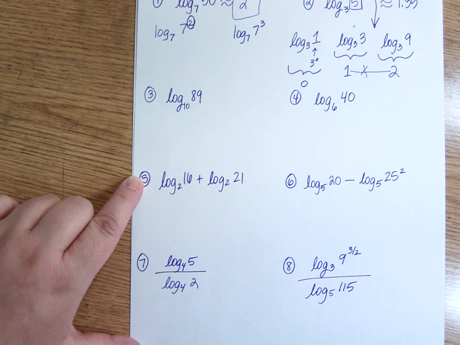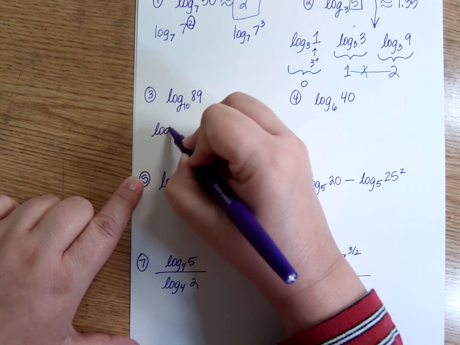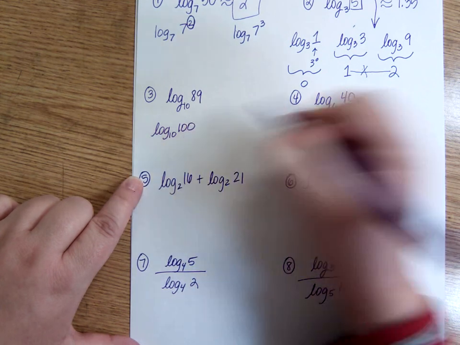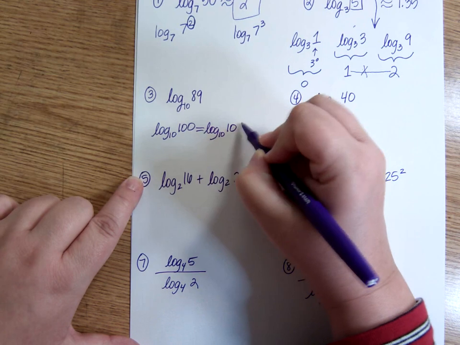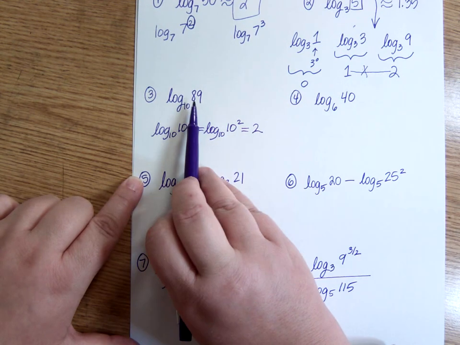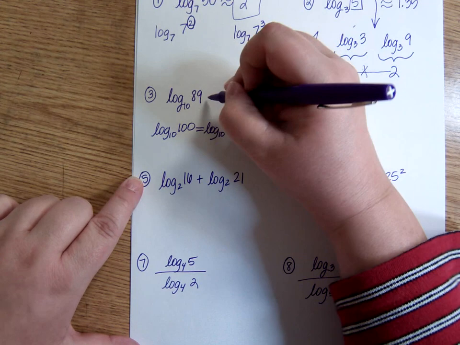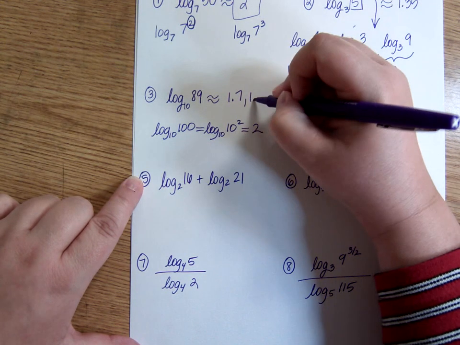And it is in the calculator, so you could do that if you're using a calculator, but again, we're assuming you're not. Okay? So I'm going to compare this to log base 10 of 100, which is log base 10 of 10 squared. So that would be 2. So this is a little bit smaller than that. So I'm thinking maybe 1.7, 1.8, somewhere in there.